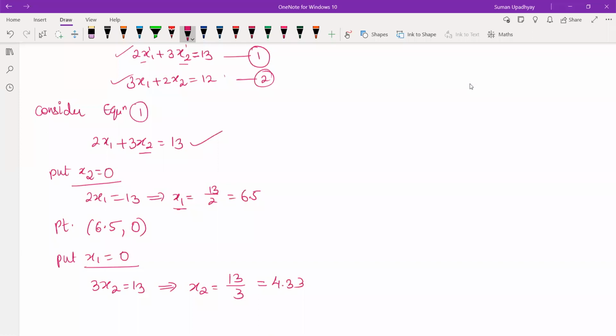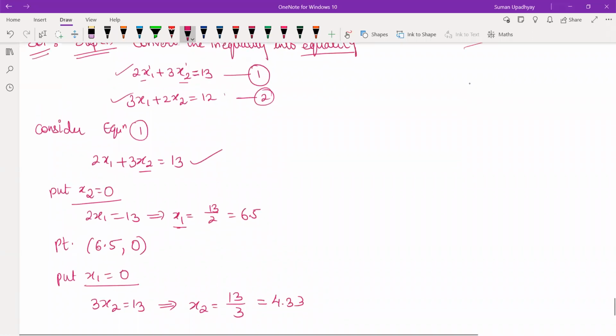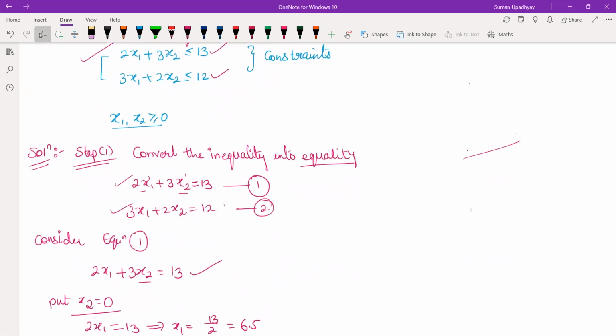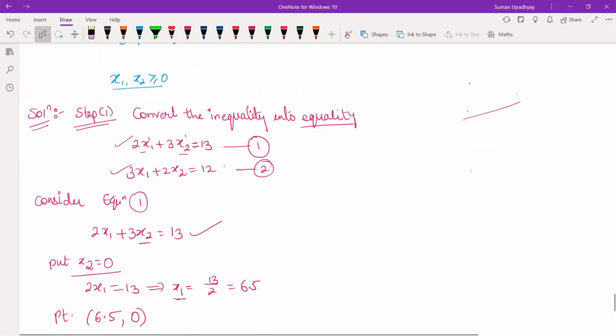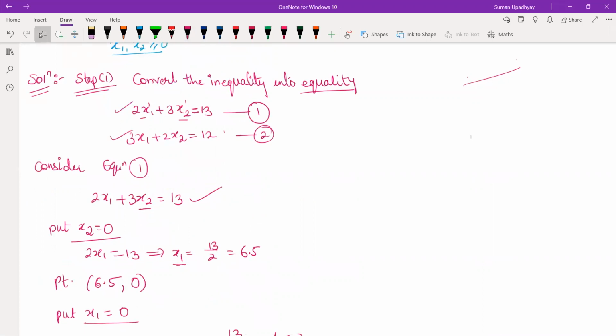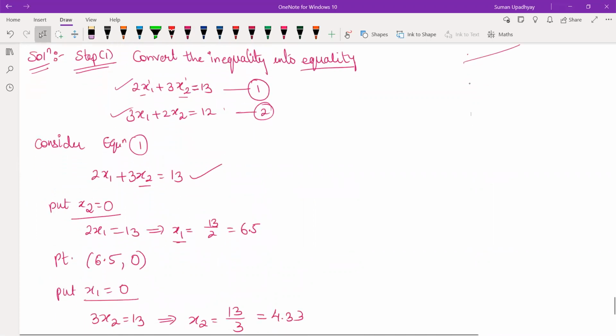तो हमने क्या किया? पहले I'll repeat again. What I did, I converted my constraints. हम ग्राफ किसका ड्रॉ करेंगे? Constraints का. Constraints पे inequality रहती है, your task is to convert them into equality. So you'll get two equations. दोनों equation क्या represent करते हैं? Straight line. और straight line को draw करने के लिए you need at least 2 points. तो 2 points हम क्या निकालते हैं? y intercept and x intercept. x intercept मतलब क्या? x axis पे किधर कट कर रहा है? y intercept मतलब क्या? y axis पे किधर कट कर रहा है? तो पहले x2 इक्वल्स टू 0 पुट करने का, फिर x1 0 पुट करने का.